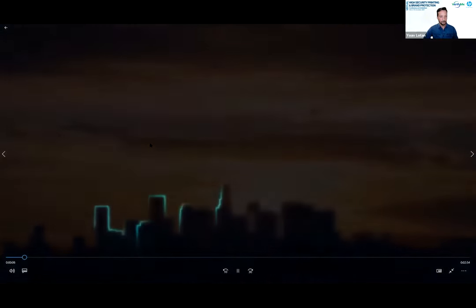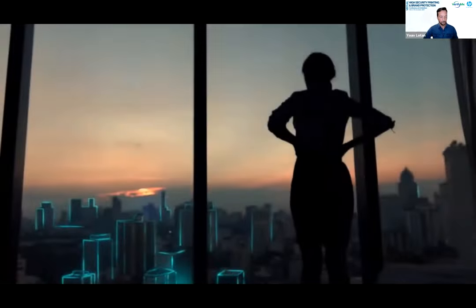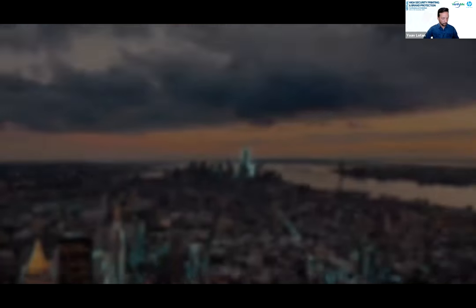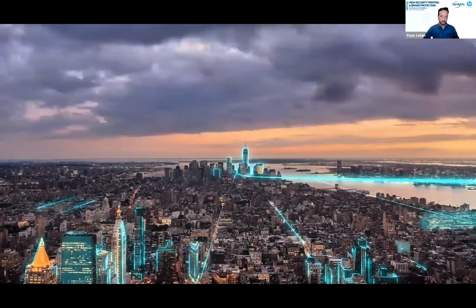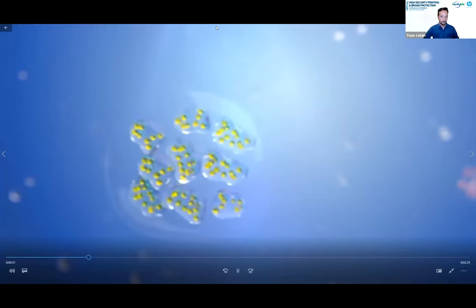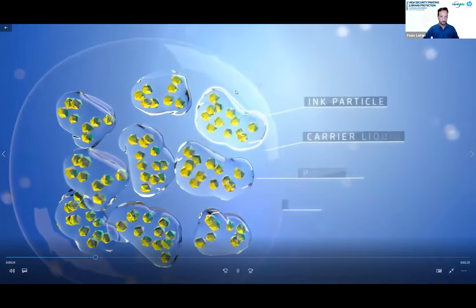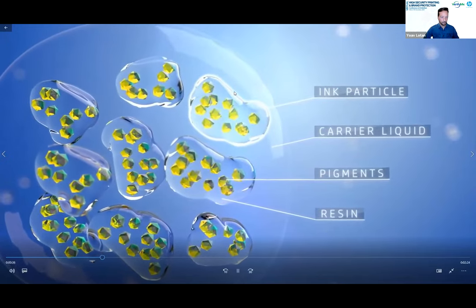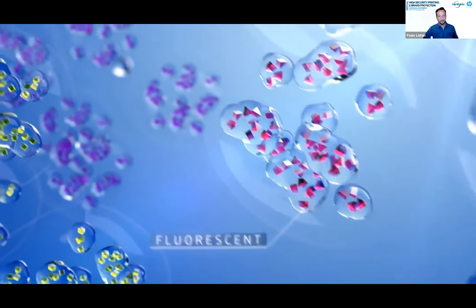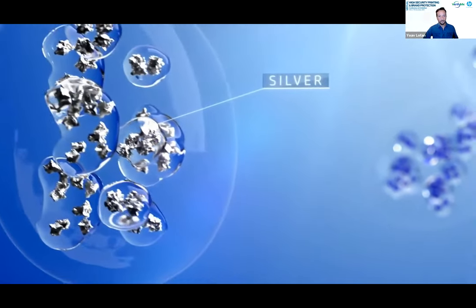As you turn the page of today and face the infinite demands of tomorrow, how will you distinguish your product, expand your enterprise, and forge your own path in the landscape of print? One thing is certain. The pages of tomorrow will be printed by HP Indigo technology. It all starts with 1 micron of unlimited potential. These encapsulated pigment particles form HP Indigo electro inks. Their unique structure makes them pigment agnostic, enabling you to print with the largest variety of colors and spot inks digital printing has ever seen.